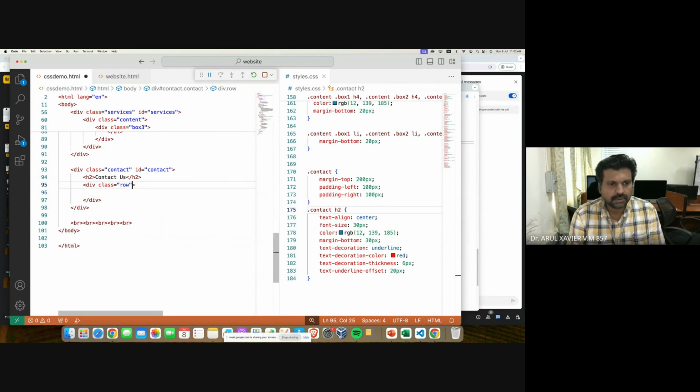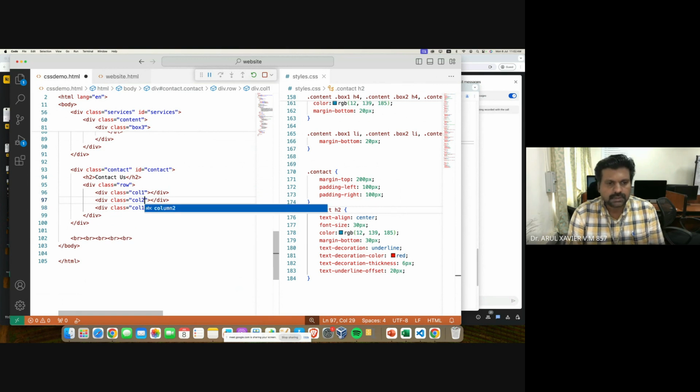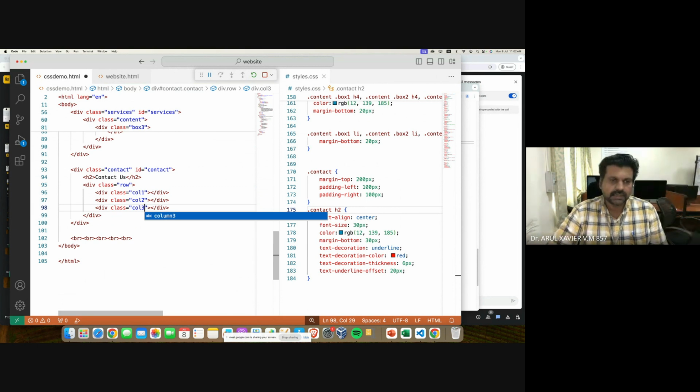Inside row, I'm going to create three columns, col one and col two, like that. So why I'm using column is to display first one is address, then phone number, then email, so that it looks nice. Even if it is a small information, like the whole page will be spread, right? We can keep the things in proper place.